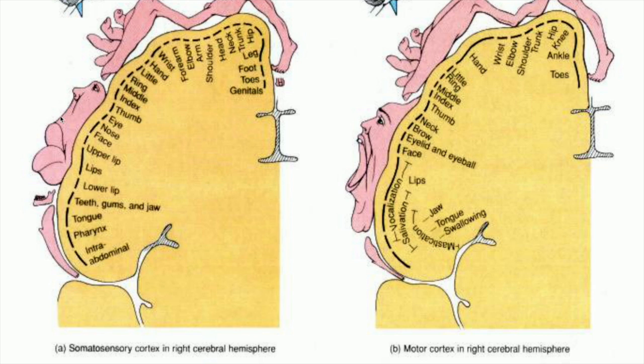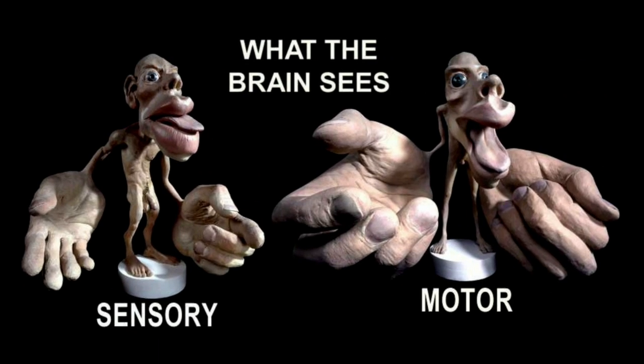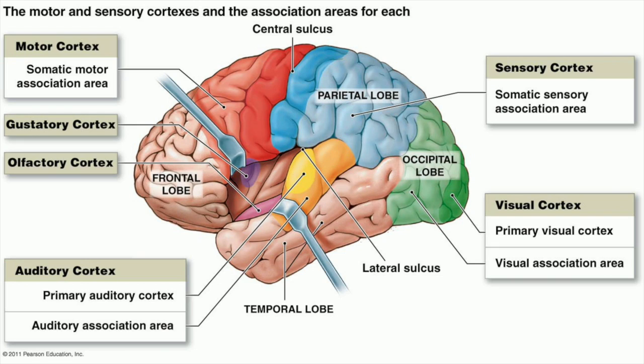And then we have a sensory one also, which looks pretty similar. It can also be represented like this. This is a three-dimensional homunculus. So I think this shows even better that a large proportion of the cortex is devoted to controlling the hands and the face. And same thing with sensation. You have much more fine sensation on your hands than you would on, say, your back. So that's the motor cortex and the homunculus.